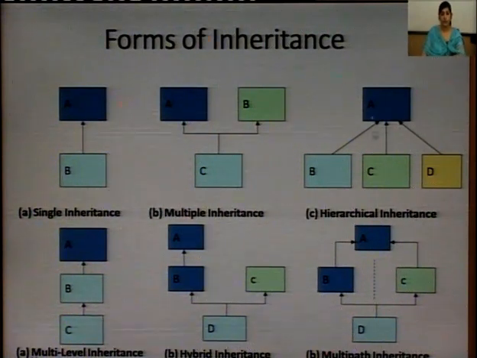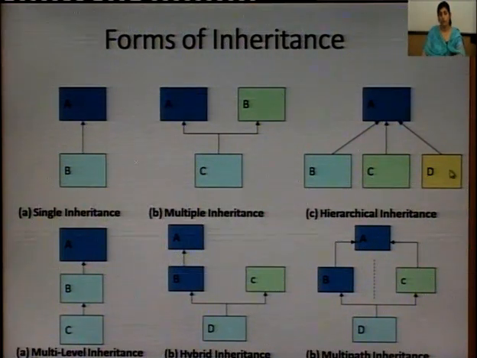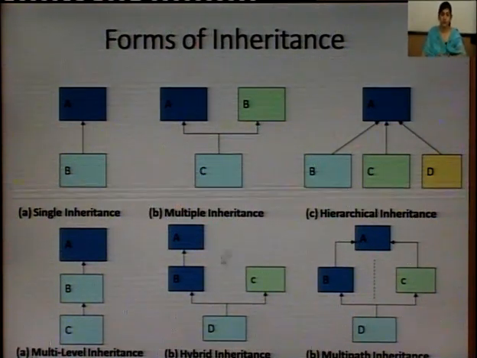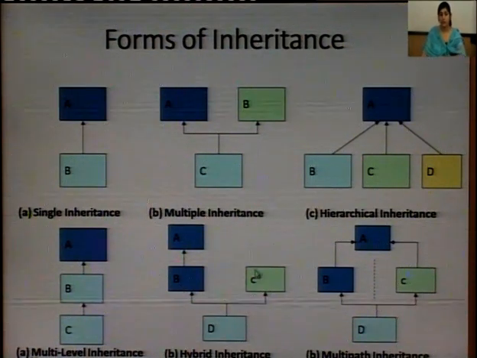Now, hierarchical inheritance means a tree-like structure, one base class having many derived classes. That forms hierarchical inheritance. Multi-level inheritance means having many levels: first level, second level, third level, meaning one class is derived from another class and that one is derived from that derived class. Hybrid inheritance, I already told you, means whenever we mix two types of inheritance. In this diagram it is mixing. Tell me what is this? Which type of inheritance is this? This is single inheritance, and this is what?